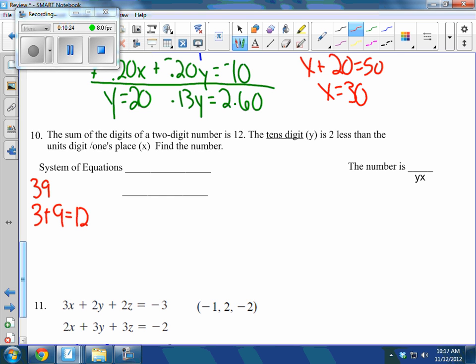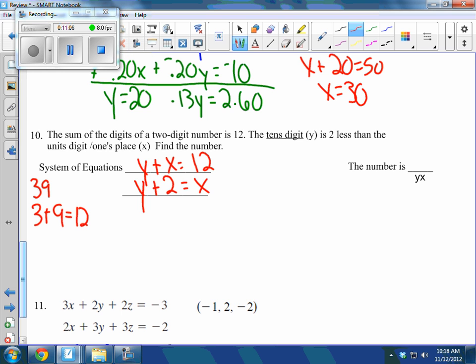So when I do this, I am pretty specific. y has to be the tens digit and x is the ones digit. So y plus x is 12. And it says the tens digit y is 2 less than the units digit, or the ones place. So when they said the tens digit y is less than the units x digit, the y digit as an individual number is less than the x digit. So if I simply take the y, I add 2, that'll give me what x is worth. And you could have done that through subtraction too.